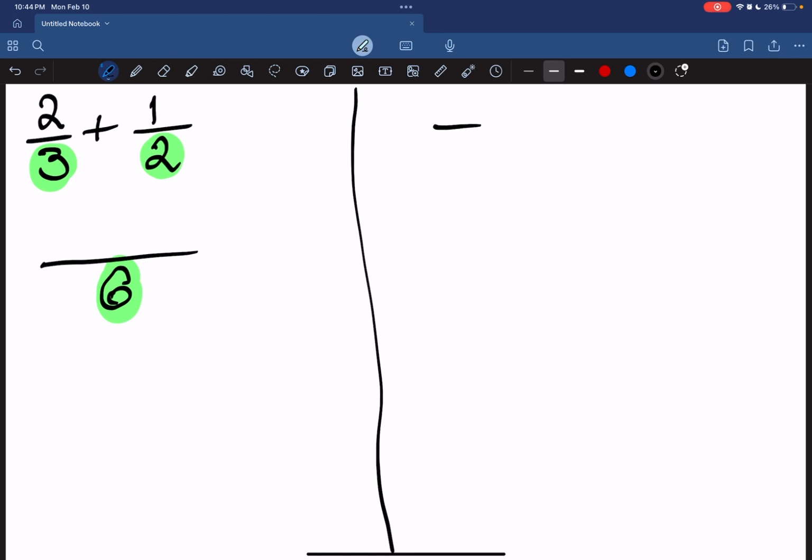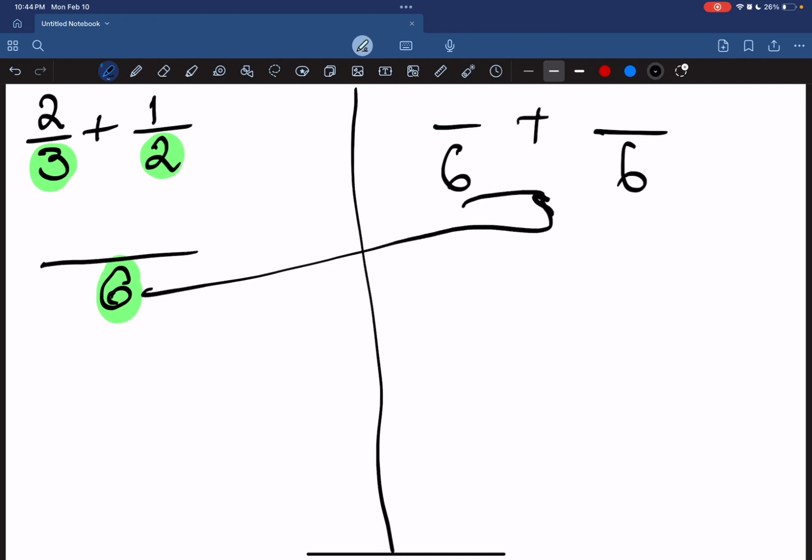We just said that we have now created two new fractions. Well, not new, but equivalent fractions for both of these terms. And they now have a common denominator of 6. So what we basically do is try to figure out how exactly this 3 turned into a 6, and this 2 turned into a 6. We know that we multiplied this 3 by 2 to get a 6, and we multiplied this 2 by 3 to get a 6.